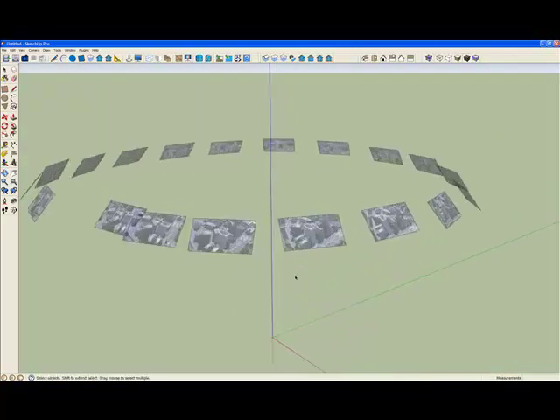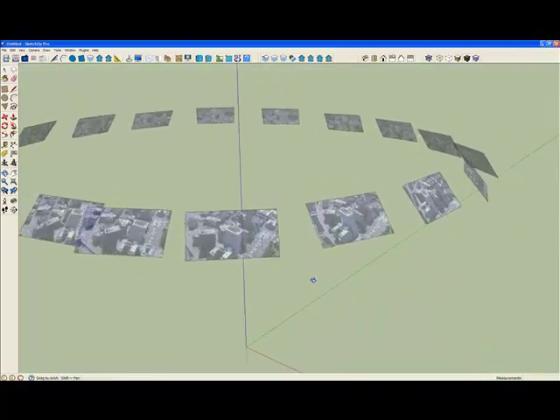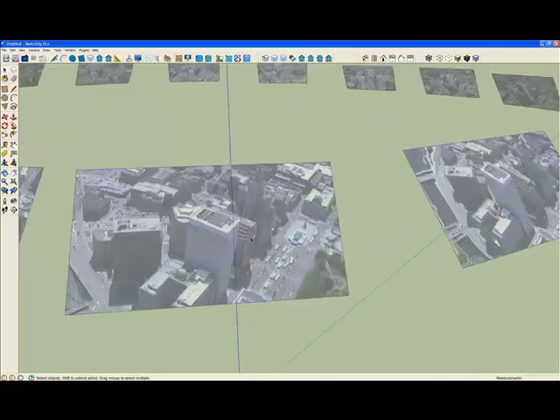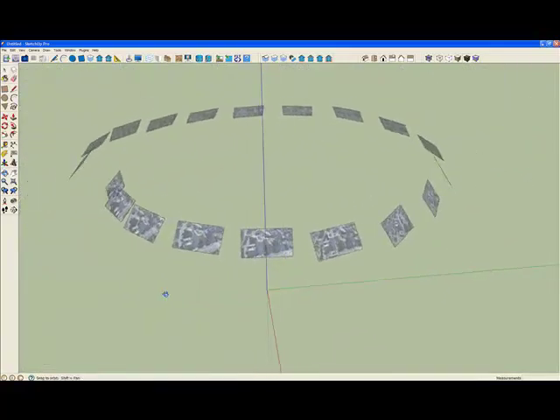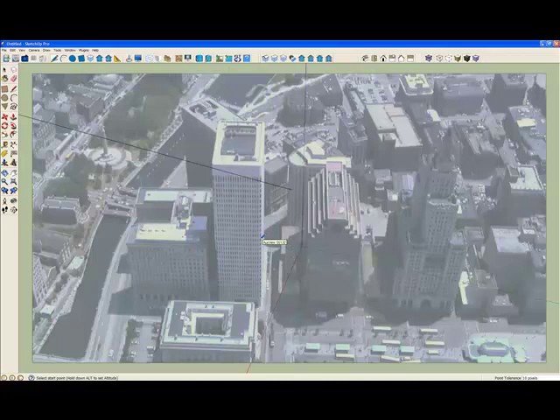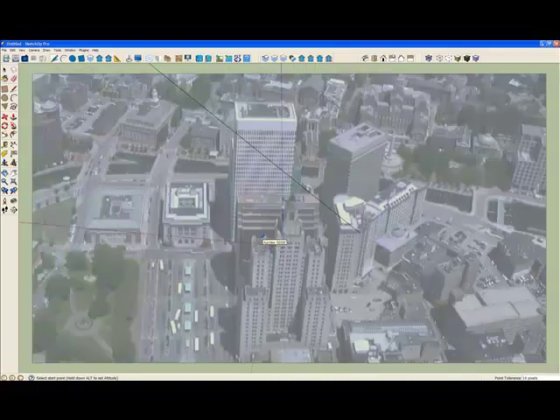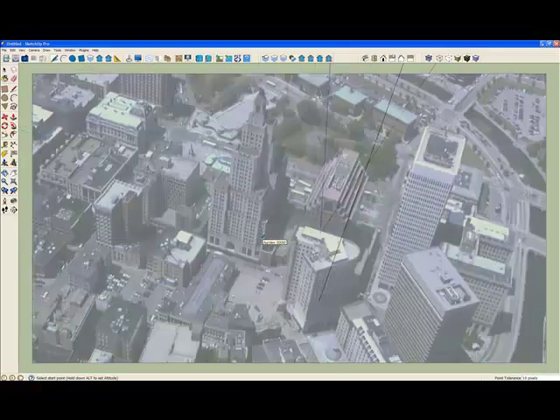And we have the ability to zoom in on any one of the images. If you're going to use the orbit tool, it's best to zoom out before you rotate around to another image. But whenever you're in one of the GeoSketch tools, you also have the ability to use the left and right arrows, and it'll frame in sequence through each of the images as we move around.